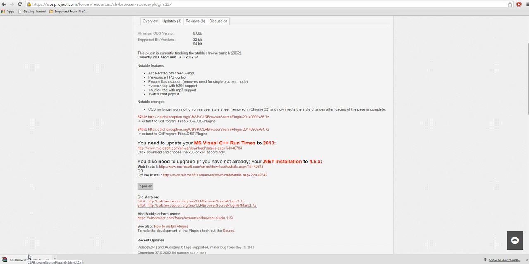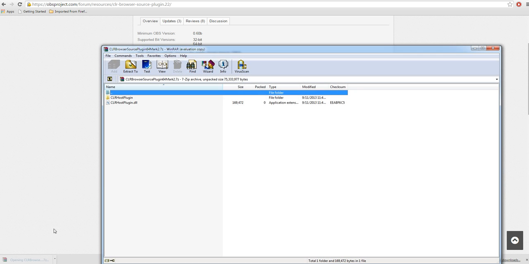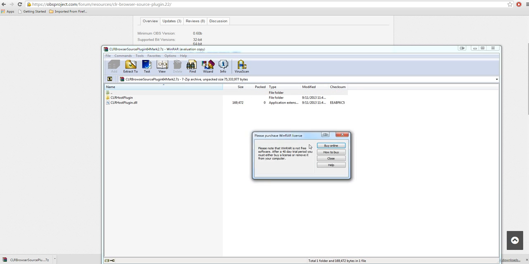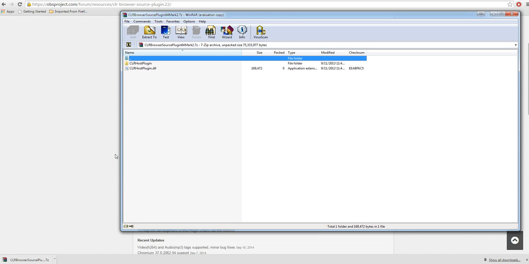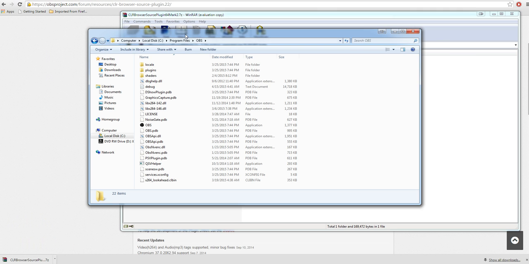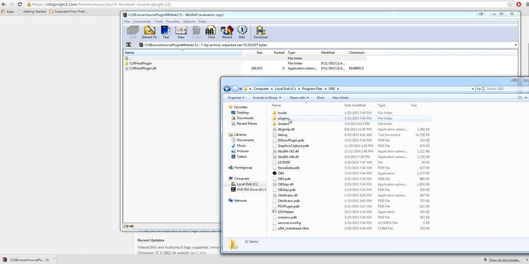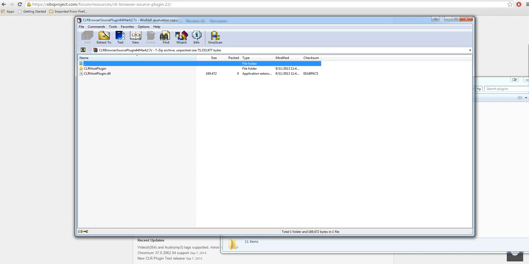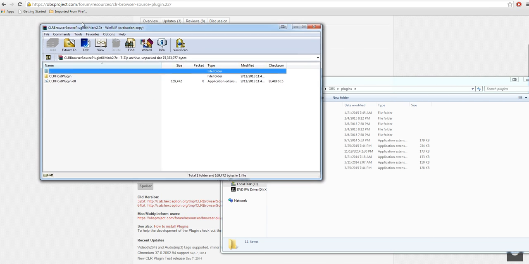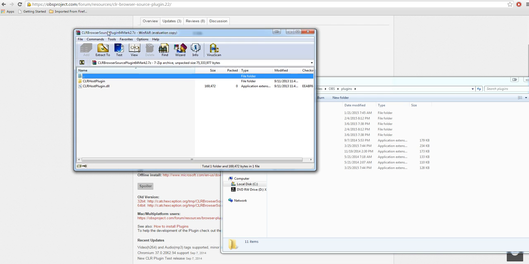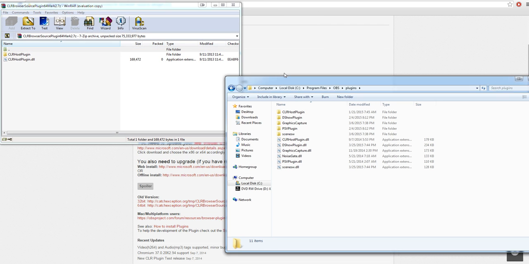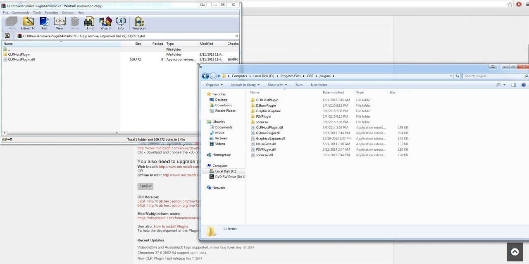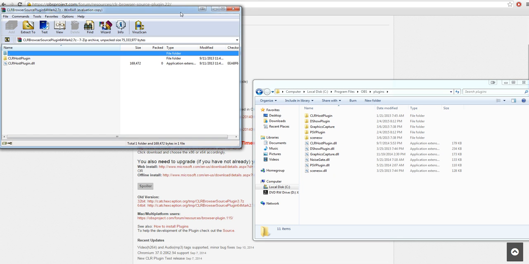All right, so we're here. Here is the program right here, or the plugin itself. Here's what comes inside of this zip file. So now we're going to go back to our OBS folder that we opened, and now we're going to click plugins. When we click plugins, we're going to take this right here. Actually, let me make this smaller so you guys can see. This should completely work. There should be no problems once this is done. If there's any kind of problems, I don't know what you guys are doing wrong or what's wrong with your computer, but it should be 100% completely fine.